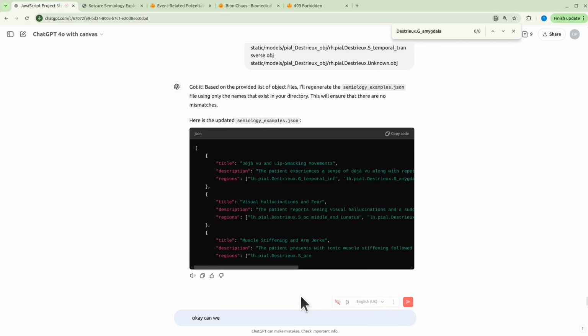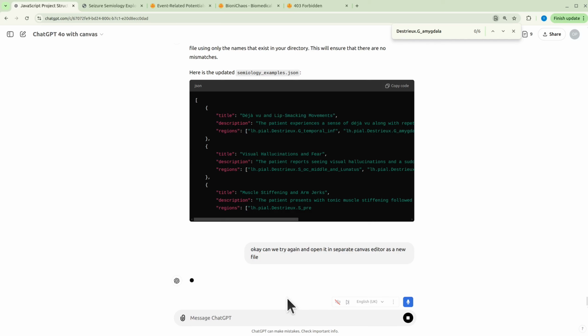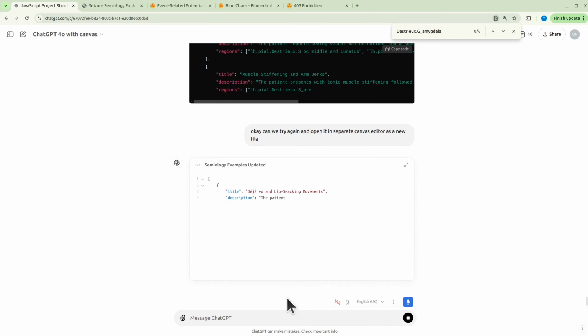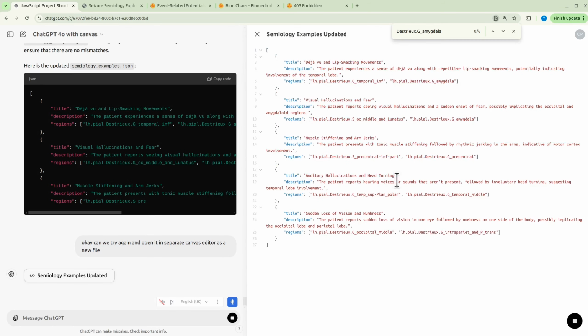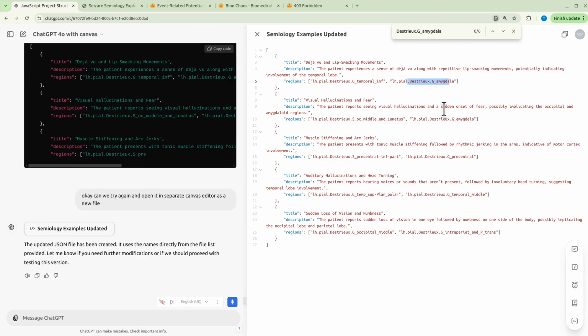Okay, can we try again and open it in a separate canvas editor as a new file? Should open a canvas. Okay, this is more like it. Still, where is it coming from?